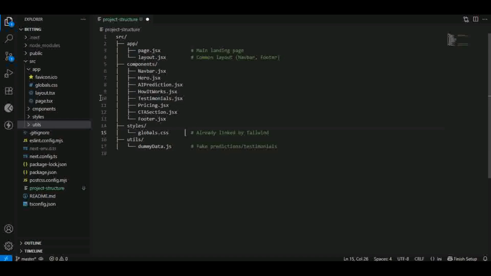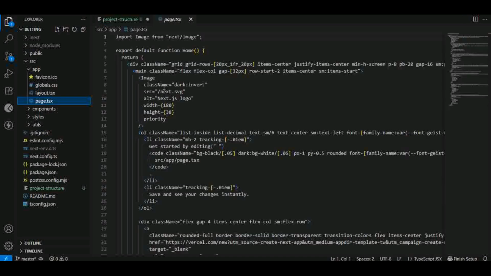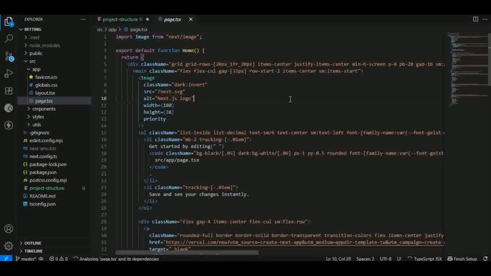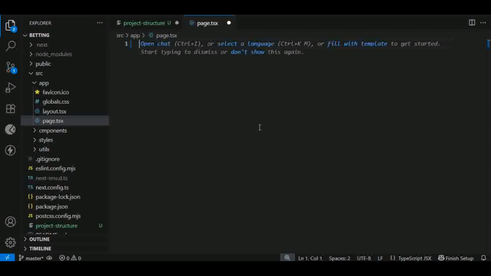So what you're going to do again, after doing that, we're going to first of all start with this page.tsx, not jsx, sorry, page.tsx. Yeah, so this is the first part we're going to start with. So what I want us to do is this. You can just remove the whole of it. Now here in this page.tsx, you're going to paste this.